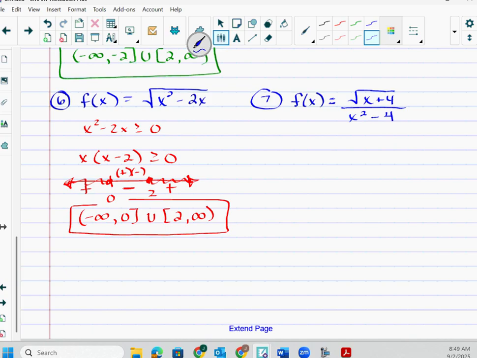All right, comboing a few things for you here. Let's see how you do. Do you notice my square root, how it doesn't have x squared in it? It's just an x. So do we need a number line for this one? No, you do not. Okay. Just making sure we see that.